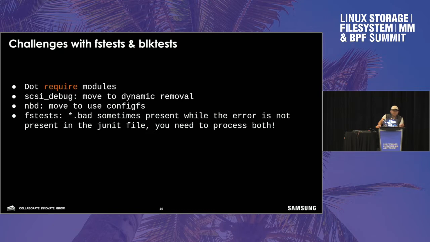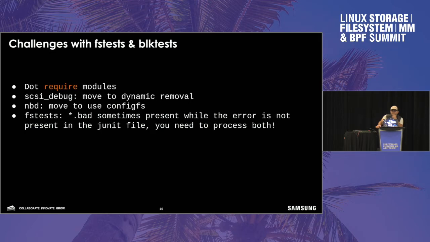It would help if we just don't require the modules. Currently the block tests, especially the NVMe category, assume testing the module removal because there are so many modules involved with NVMe, fabrics, NVMe host, and target. That interdependency has significant impact on various reference counting on the host side and target side. What we can do is move the test cases to test the module ref count separately in a separate category so you can skip it. What's really desired is to quiesce — removing the module shouldn't really be a requirement. The null block folks added configFS support to essentially just remove stuff — that's the way to go. Scuzzy debug already has that too. Can we do that for the NVMe modules?